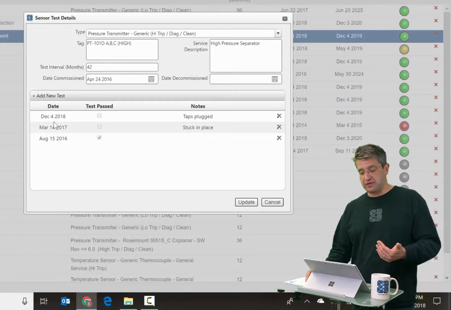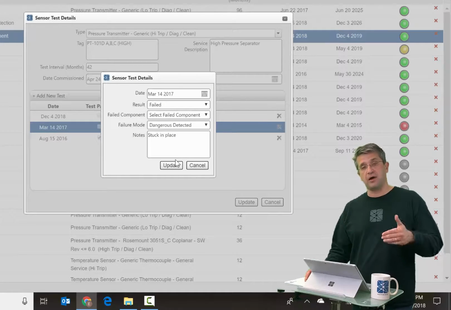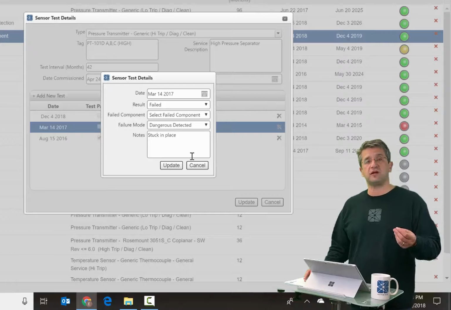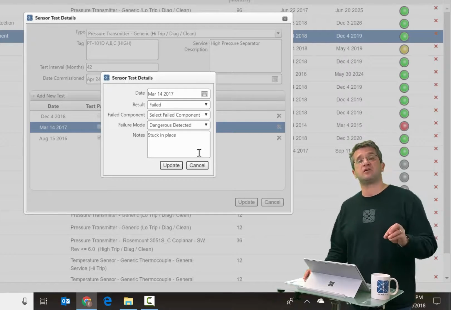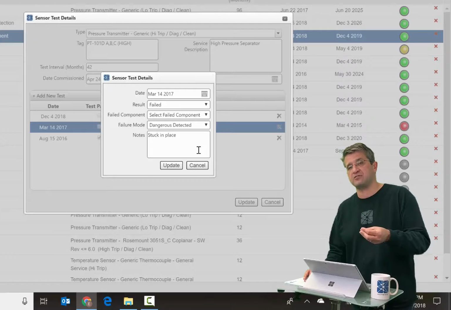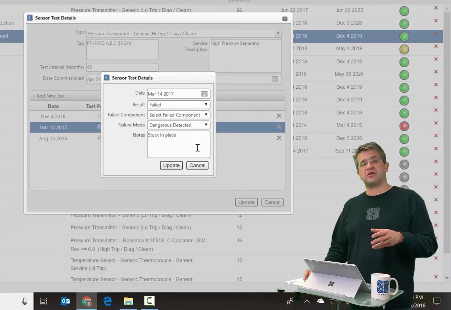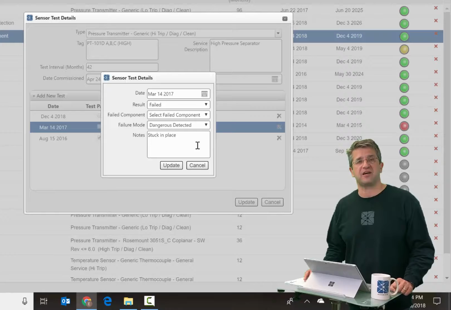So you can enter new ones, or you can enter information about old tests that have been either passed or failed. Now this information is then going to be used in, again, the subsequent portions of the life cycle, where we're going to look at the duration of service of all the SIS equipment, and we're going to tally up all of the failures that have occurred for that type of device in the plant, and use those summary statistics to help us validate the failure rate data that we're using in our SIL verification calculations.